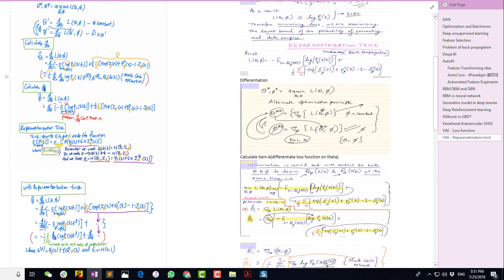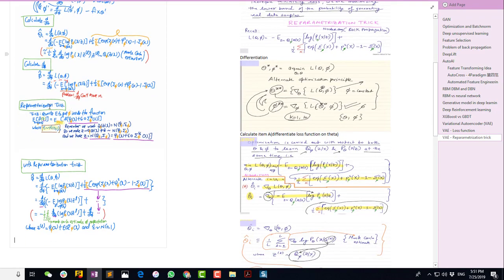Now for d phi, there is a problem because we have a z sampled from q(z|x). Since we have a phi here, we cannot put the d phi inside. This is where the reparameterization trick comes in. So the trick is to rewrite the expectation to put the phi inside the function. Now we have this, this is the original form. Now this is the new form where we have p of epsilon, and we change the z into this formula.